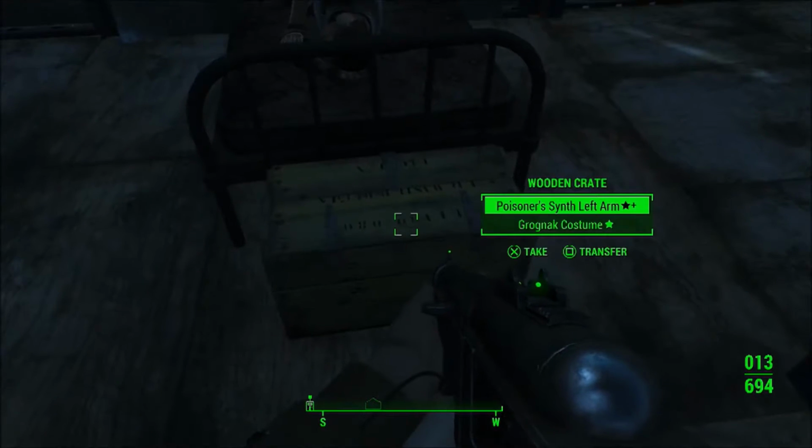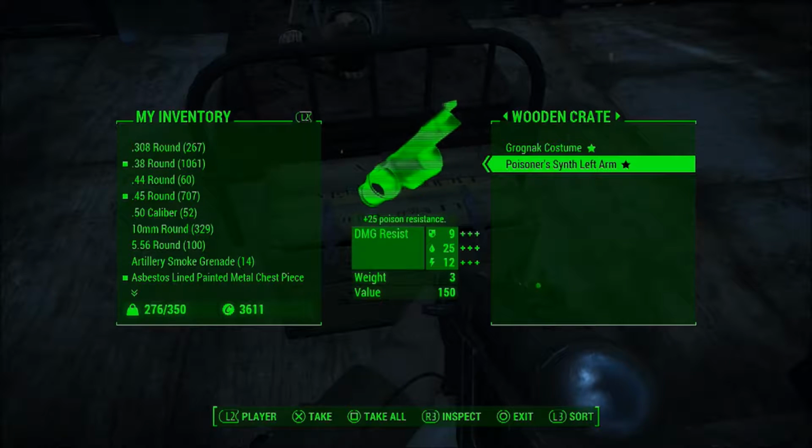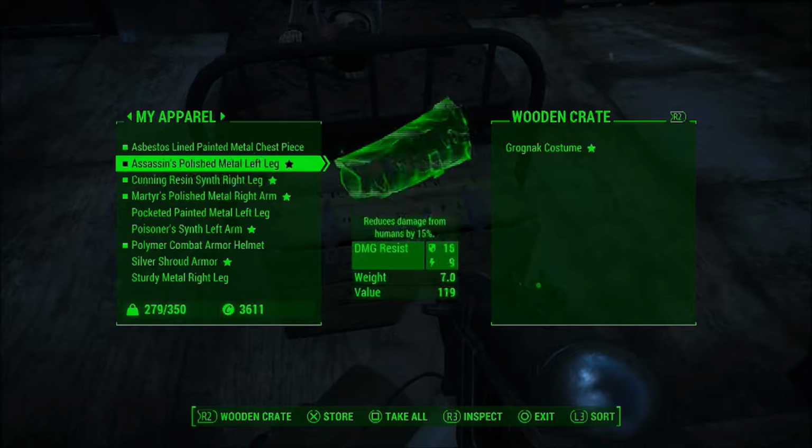There's somebody in my bed. Oh, left arm... Okay. So there's this left arm here. We do need a left arm, so I'm going to actually take this one and wear it. And then that'll do us then, won't it?